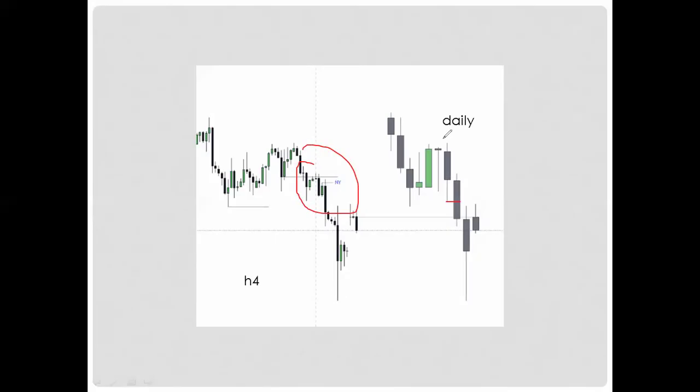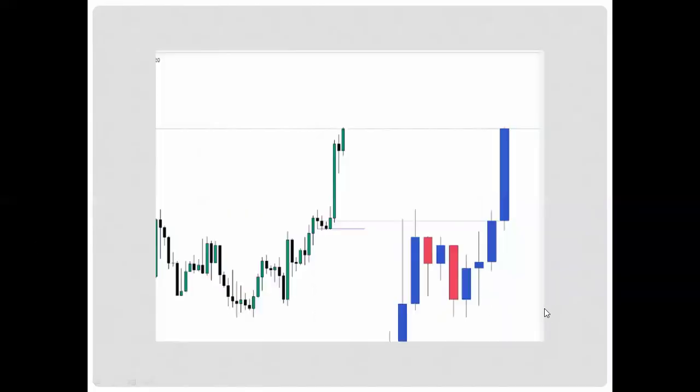So you can see we are closing. We reject above, and then we also reject and close back into the range. We are looking for what? Rejection. We close back into the range. Waiting for that pattern is going to give you a high win rate. You can see the star pattern. I just want you to observe the momentum that comes after this pattern. Guys, this is no other business, guys.